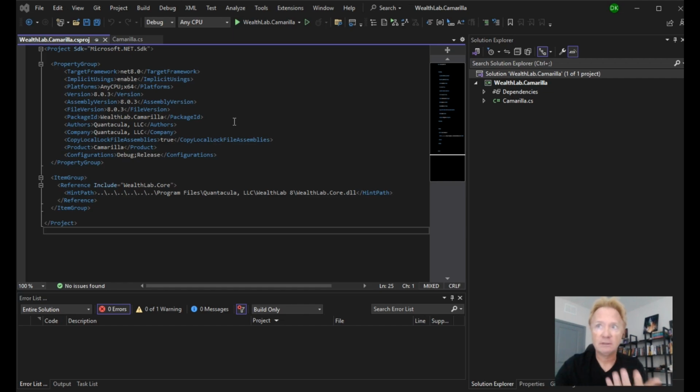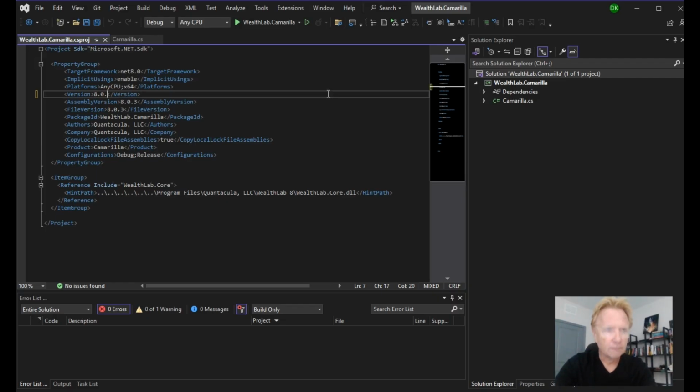Adding this will allow us to build our library in 64-bit as well. We're going to give it a version number. By convention, all WealthLab libraries are at version 8.0 and the build number will be 1 since this is the first build of this. I gave it a package ID that is the same as the project name.